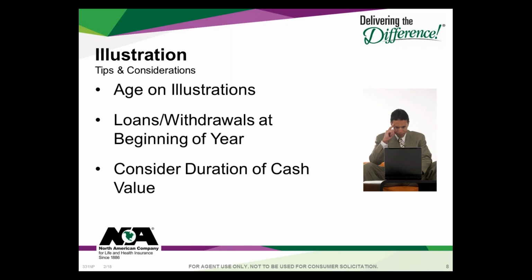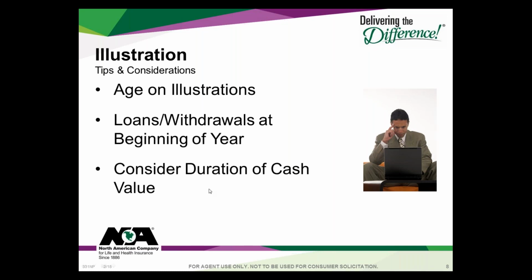So that's something to really be aware of, because if you show income at age 65 and they actually wanted income at maybe their normal retirement age of 67, then you're going to be showing a smaller amount than you could have shown if you would have waited until the year that they actually wanted. So meet the client's needs in terms of when they want to start income.